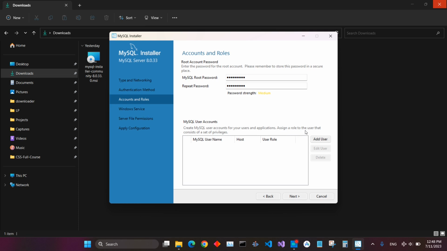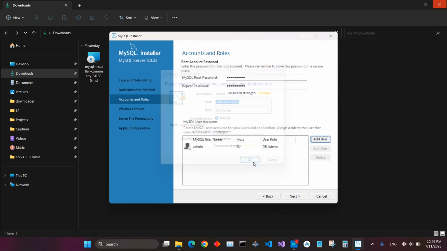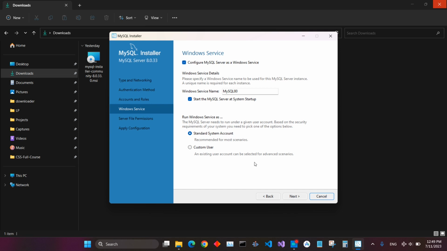Assign a role to the user that consists of a set of privileges. So add user, admin, host all hosts, role DB admin, and here you can also add a password. Click OK. Click next.